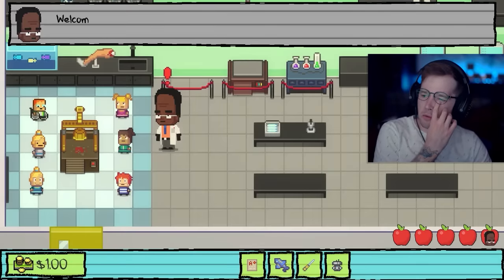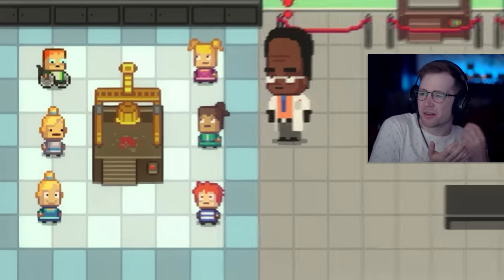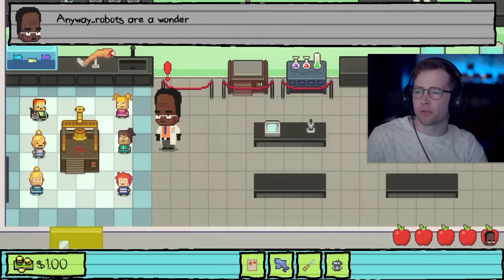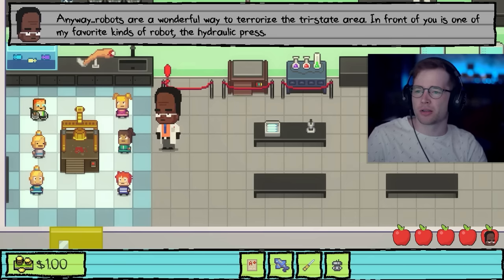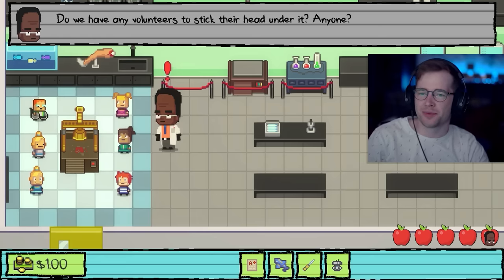Take it. So this is robotics. We haven't tried this yet. Why is there blood on this already? Very suspicious. Today's lessons will be about robotics. Anyway, robots are a wonderful way to terrorize the tri-state area. In front of you is one of my favorite kinds of robot, the hydraulic press. Oh, that's why it's got a stain. Do we have any volunteers to stick their head under it? Anyone?